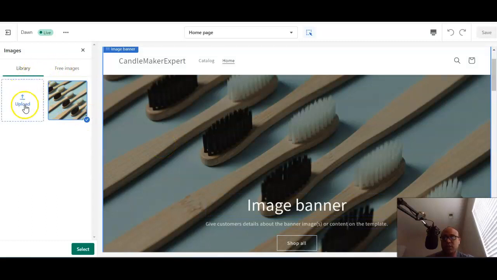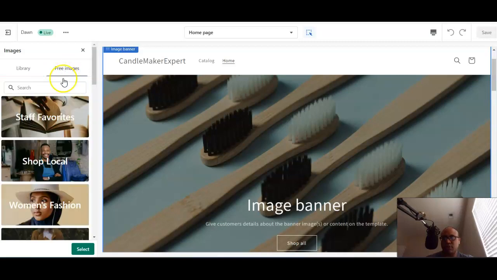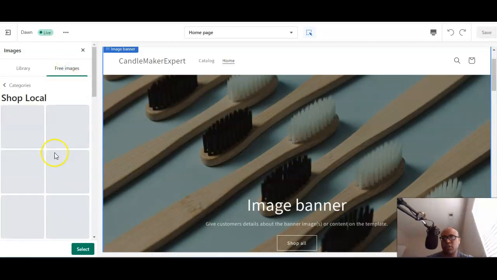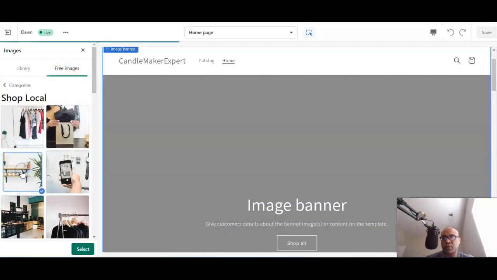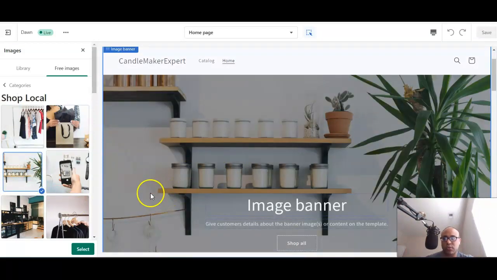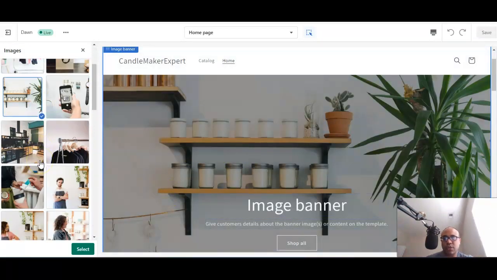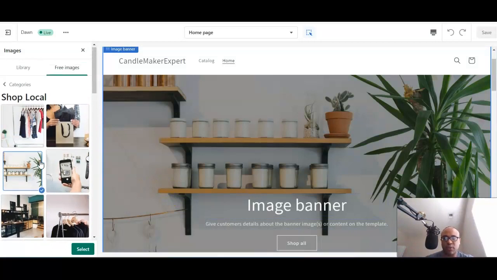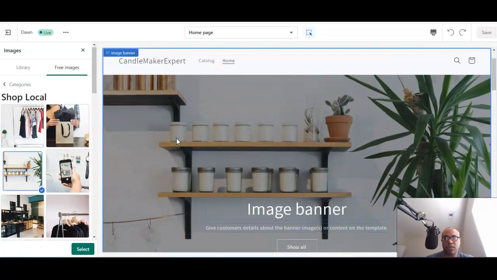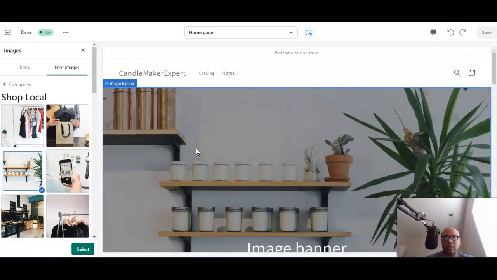And I also want to say you can either upload an image that you have of your own to really customize your website, or you can go to the free image section and find an image that you think would really fit you. So here's a great example. If you're selling candles, they have some candle images. I honestly recommend having your own images, but you might want to use images like this in other areas of your store that aren't as important. Say, barring this section, because this is a very important section. You really want to have images of your own store or your own products for the main theme section right here.